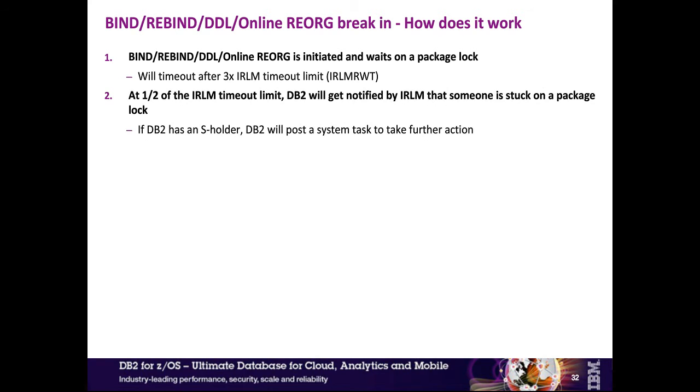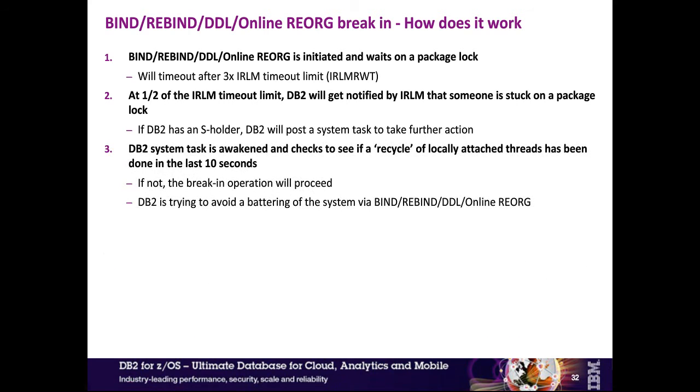At step 2, which will occur at half the IRLM timeout interval, DB2 will get notified by IRLM that someone, the bind, rebind, etc., is stuck on the package lock. DB2 will look to see if it is the S holder, in other words, the shared lock holder. In other words, the thread is holding the S lock. At that point, DB2 will post a system task to take further action.